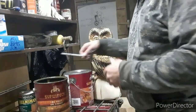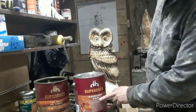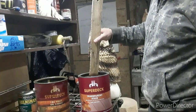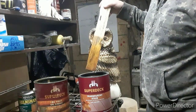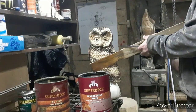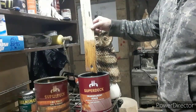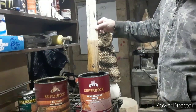We have here two different types of super deck oil. This is your transparent stain with a natural color in it. Now I'm looking at the color of this stuff, and it's a full-on oil with very, very minimal solids. If you look at the color on the stick, you can see the difference. But I also had the varnish stick on this end. So if we flip ends to a mostly natural wood color and just dip it in, you can see it's a good color. It's going to darken a little, and it soaks right in right away.